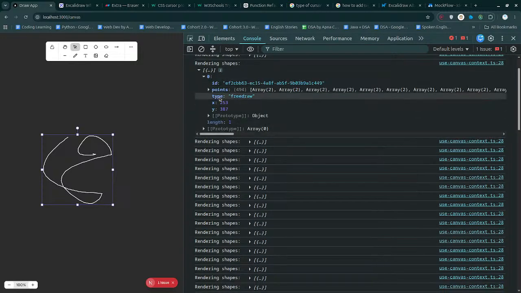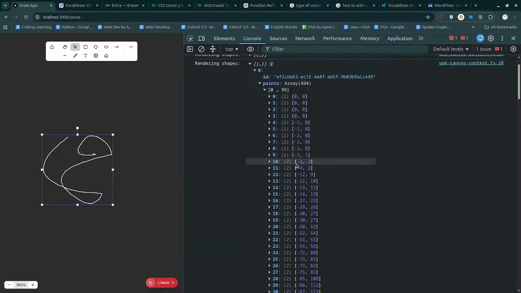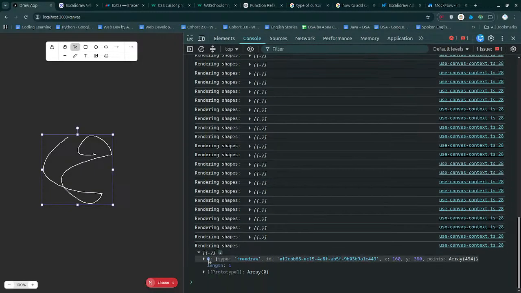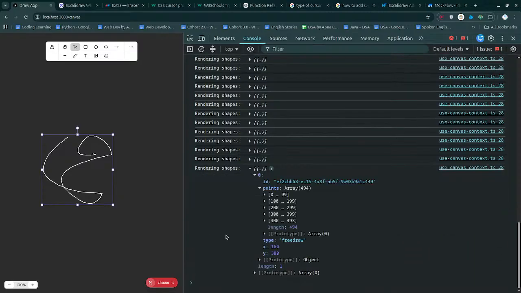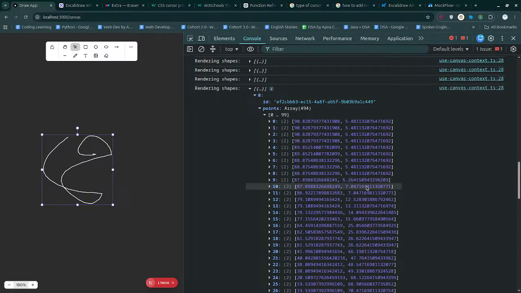So here we are. Let's talk about the points. 0, 0, 0. The 10th number is -3 and 2. Okay, the 10th number index. -3, 2, -3, 2, -3, 2. Here, 10th number index. The value is insane. So it changed in this case.